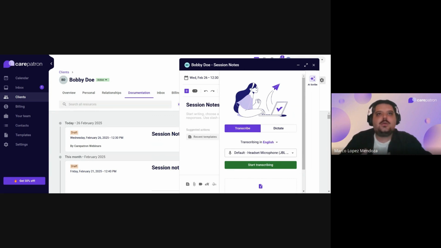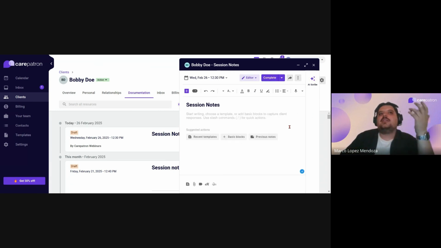The transcription, what it'll do is it'll take all the things that are said throughout the meeting, and then it'll offer a minute-by-minute play of what was said, and then you can use one of our AI prompts, which we'll go over in a bit when we take a look at templates, to summarize that information and pull out the most important pieces of that and just add it to your session notes in this case, which we know saves a lot of time. Instead of having to do that for 2 to 3 hours every day, you could just do that in 2 to 3 minutes now.